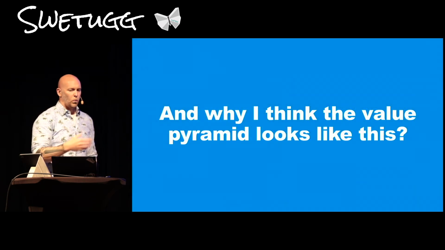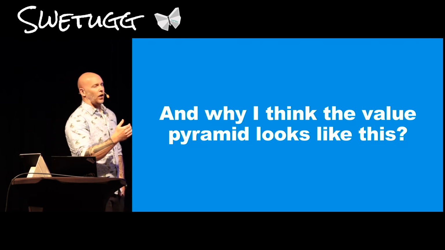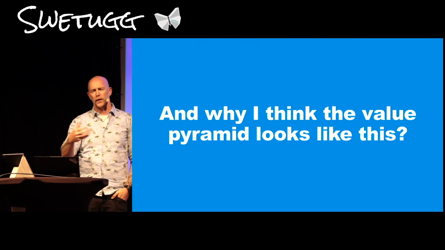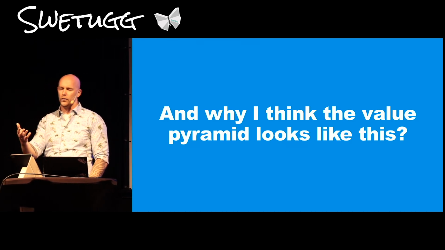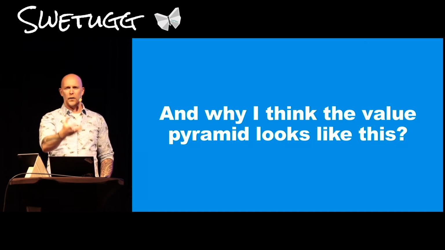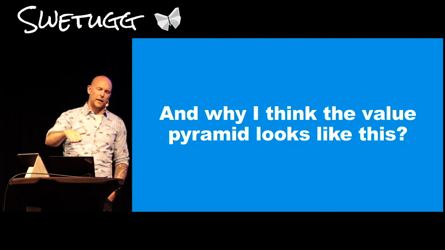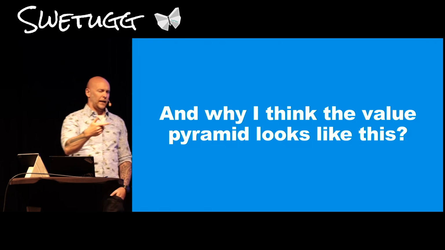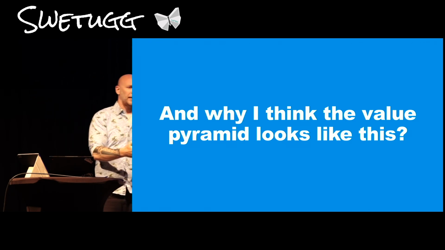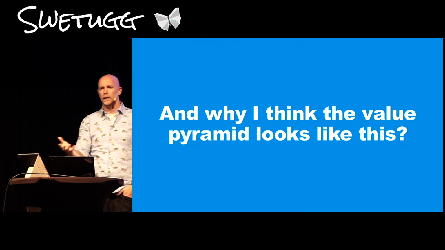And then, why do I think it looks like this? Well, for the very simple reason that end-to-end tests are really hard and expensive to maintain. They often change over time, the UI changes, they're often quite flaky. If you're running something like Cypress, or Playwright, which is better, they're all building on the idea that you spin up a browser and the browser can hang and all that. So the further up the pyramid you go, the harder the tests are to maintain, the flakier they can be, and the more it costs to actually run them and maintain them. Whereas a unit test has barely any cost whatsoever. It takes almost no time to write, almost no time to run, and it gives you a bit of value.